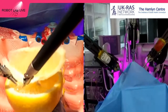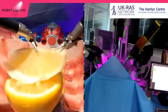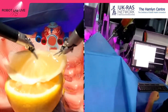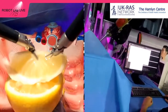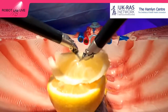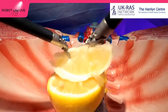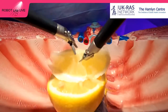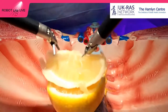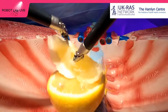And so, as you can already see on your left screen, our task today is to save this patient who is suffering from the lemon disease. This consists in peeling the lemon, and then we have to get access to a small tumor or seed and remove it from the patient. And we have to do that quick. Otherwise, you will start noticing how the tree will start growing in our patient, and of course, we don't want the tree in the lab.